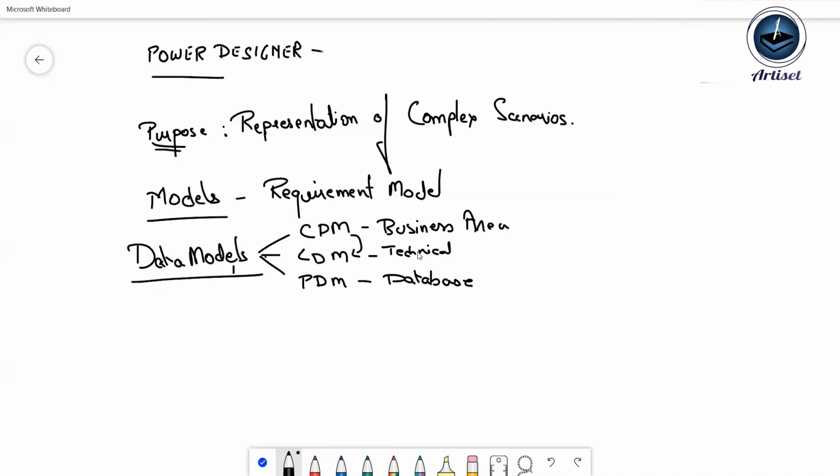If somebody is well versed with the technicalities, they would like to start from logical data model itself, right? But if somebody wants to create a data model and present it in front of business users who are not concerned with the technicality, then they would be more interested in the conceptual data model, right? So depending on the audience that you have, you will be creating different models. One conceptual data model can be converted into logical data model, and logical data model further can be converted into physical data model. Now this physical data model will basically be dependent on the database that you're using.